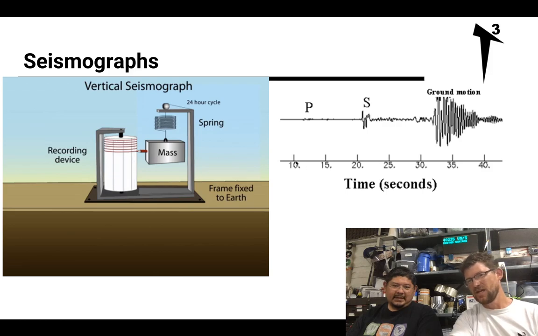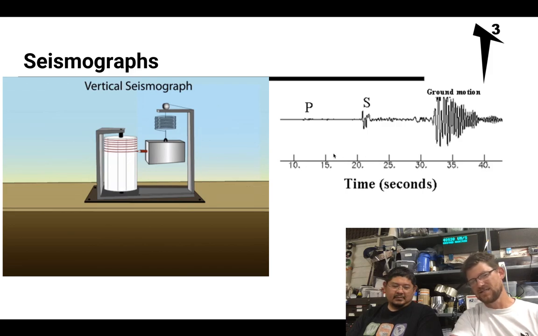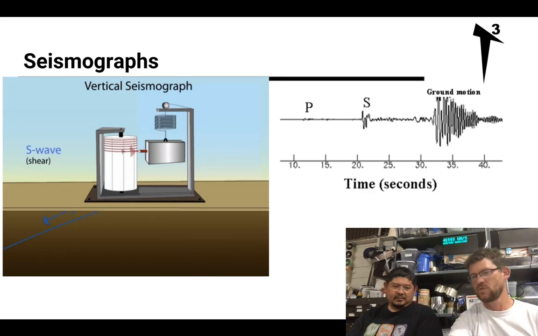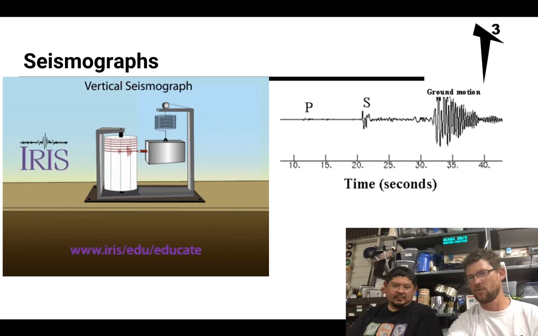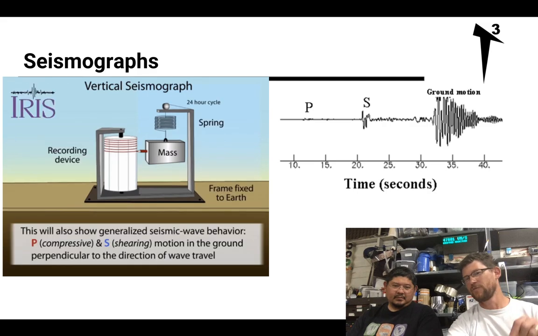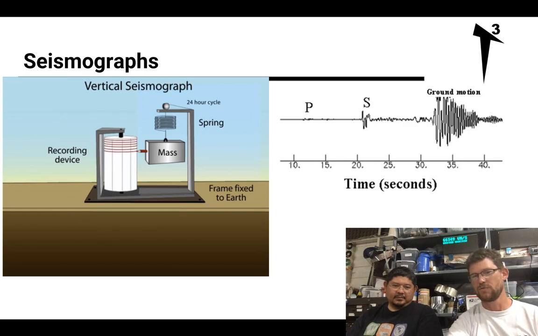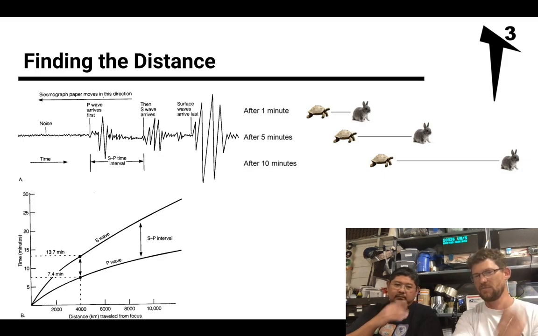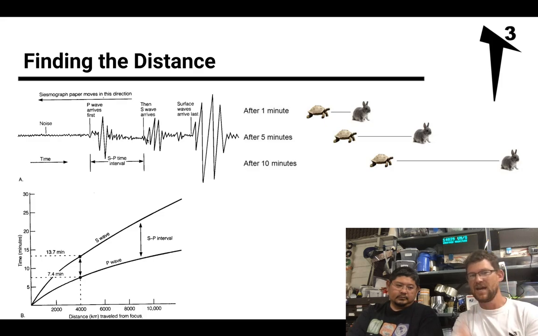And notice this time scale here, that's a measurement of how long it's taken for that wave to reach the point. If we think of the pond where we threw that rock in the water, however far out your boat is determines how long it takes for those little waves to get to you. Now this gets used by seismologists like Jefferson all the time. When an earthquake occurs, if they have multiple seismograph stations, they can compare the length of time between when the P wave arrives and the S wave arrives, and they can think about it like the rabbit and the tortoise problem, that classic one.